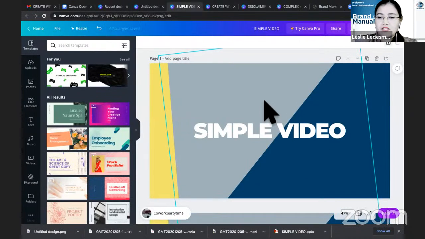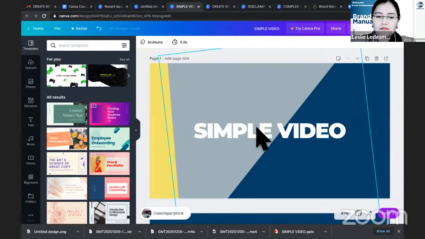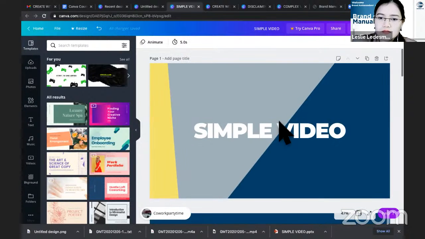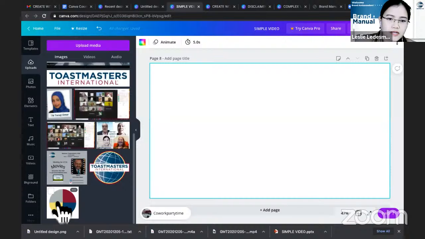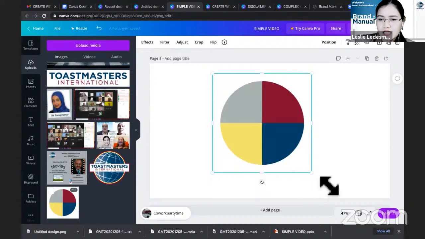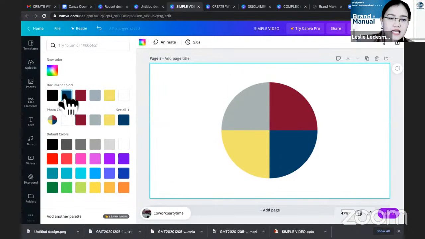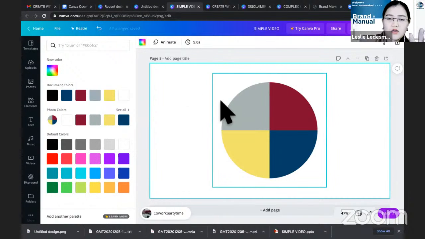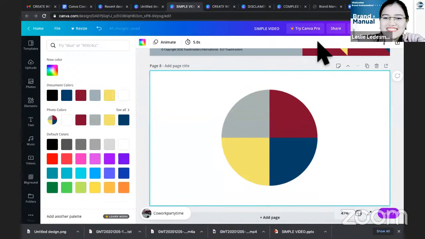Now let me create a blank page. If you upload this, it's already here since I uploaded it earlier. So if you add this image in one of your pages, and if you click here in the color, you will see that it's here already in the document colors, right? So if you are designing your video and you want to change the color of the text or the background, the 4 colors are here. It's easier to copy. You don't need to add it in the brand kit. So I hope everyone follows. Just give me a thumbs up. Yeah, okay, great.